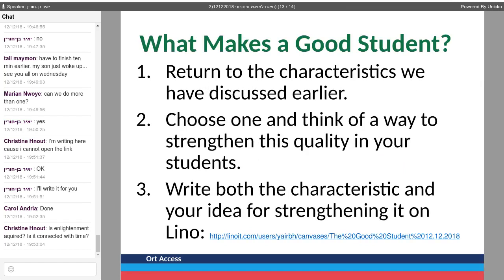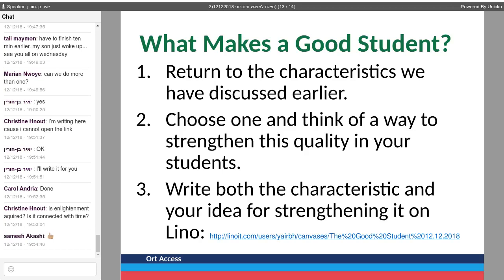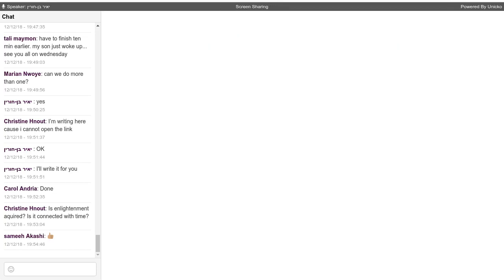Do you remember in the beginning of the session we wrote adjectives that describe the good student? So let's examine this list again. And maybe you have something that you want to add. You can add to the list now after we read the two stories about good students, the idea of a good student.